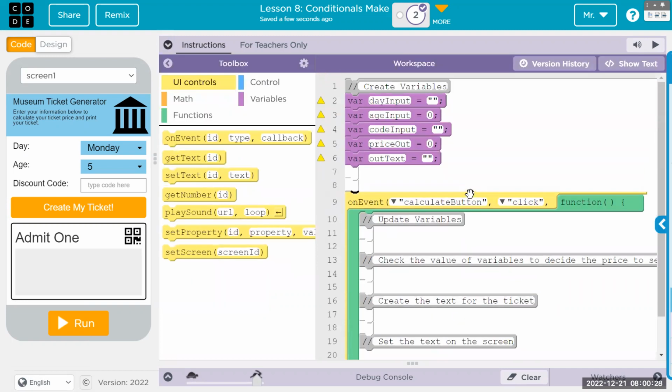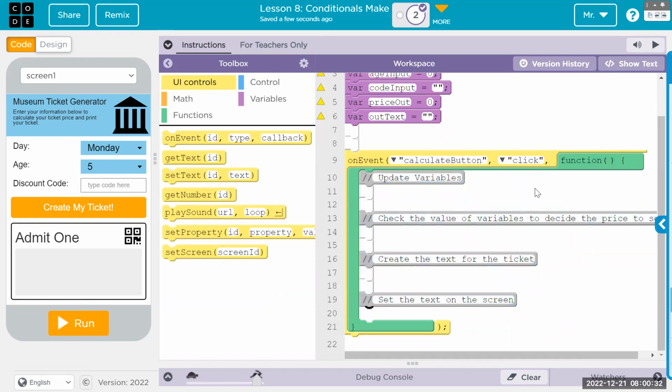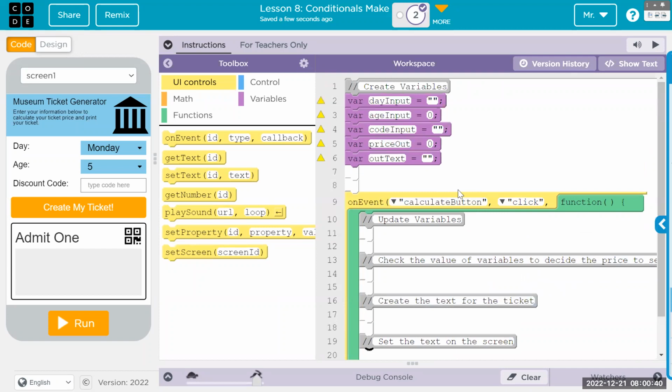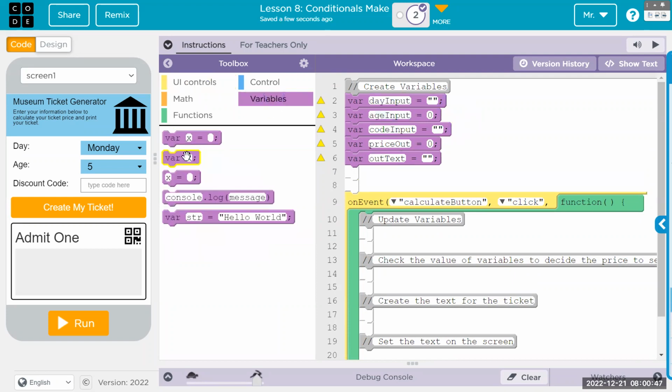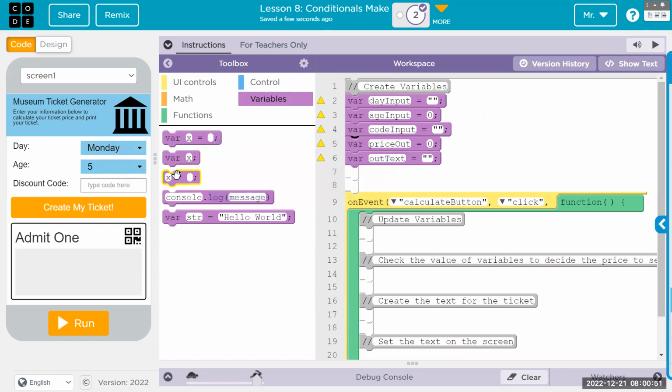All right, so the order of everything is always going to be update the variables, run your conditional, and then do the output. So what are the things we need to update? We need to update and get all of the inputs.